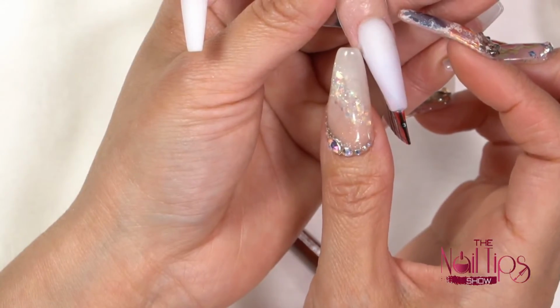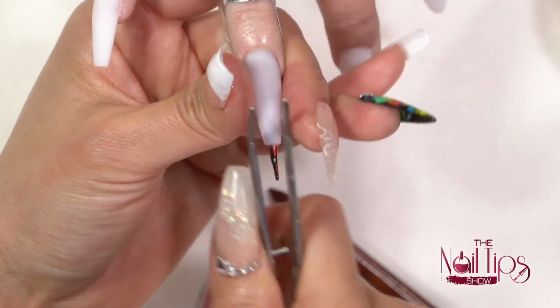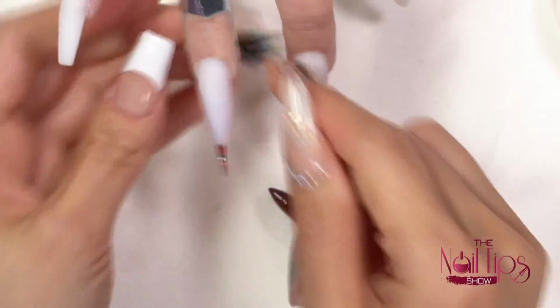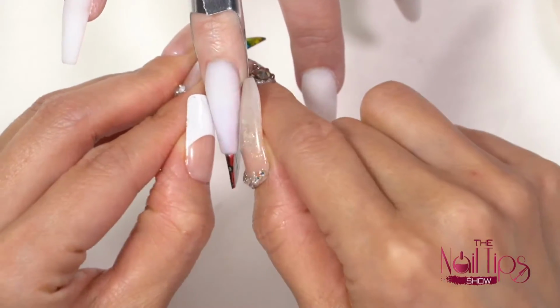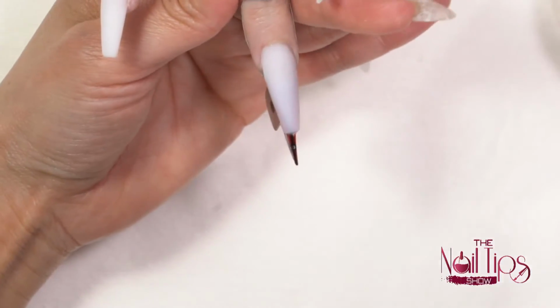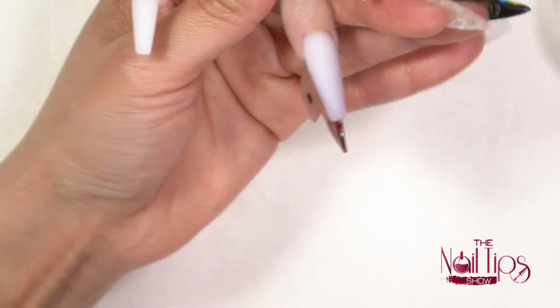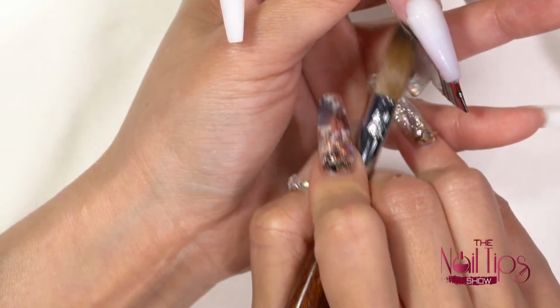See, I pinched too hard on that side, so I'm gonna wait a little bit longer to pinch. I can't really pinch yet because it's still wet. So you know what? I'm just gonna leave it without pinching so you can see even without pinching, it can still look good.